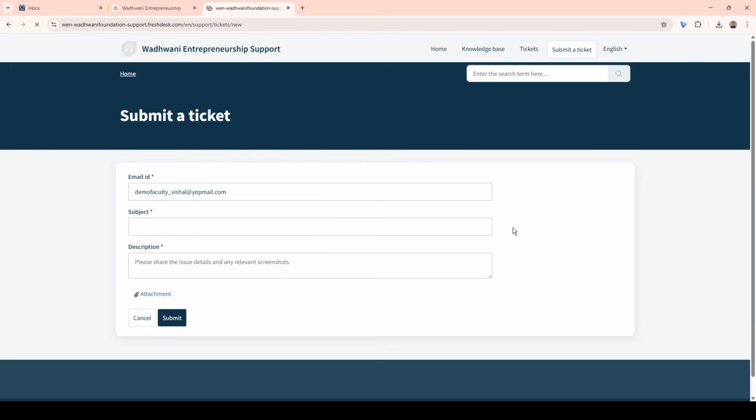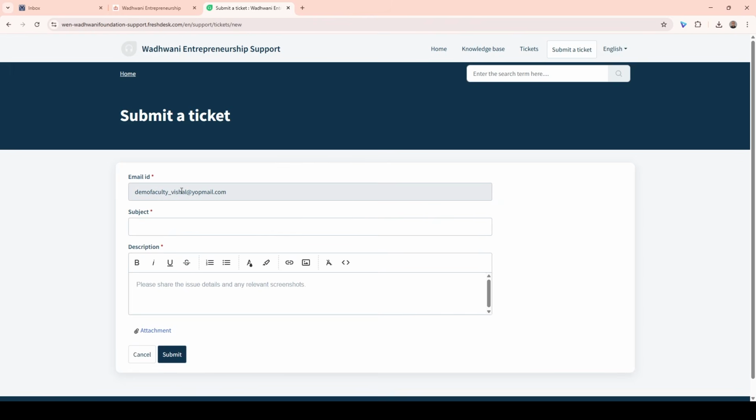Click on this option, submit a ticket, mention your email ID, the subject of whatever problem that you see on the platform, and briefly describe what is the problem that you saw.